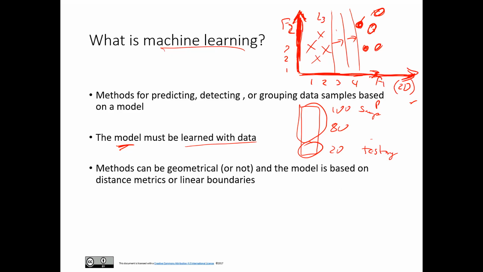And then what do you do with the 80%? You train the model, right? So now you have a line. And then if we already calculated the line, why do you think we need to leave 20% out that we haven't used in the training? What do you think we use that for?